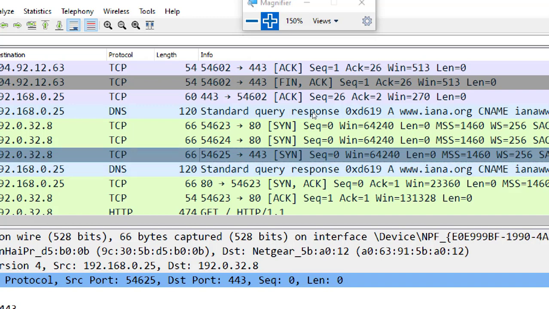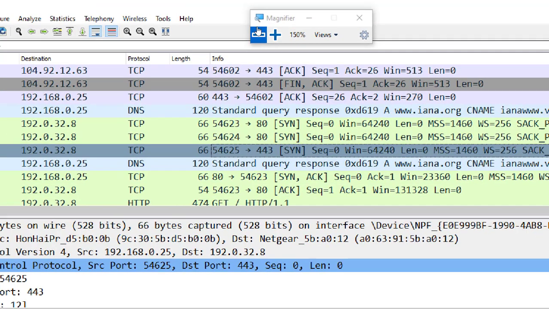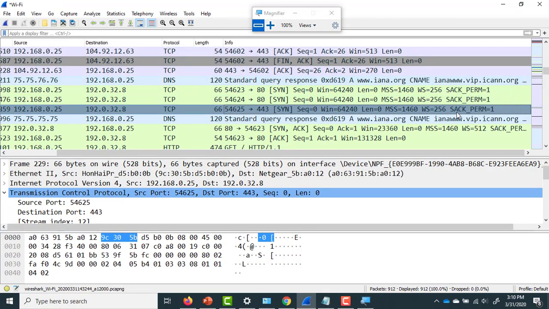And starting with relative sequence number 0, trying to negotiate a window size of 64240 with a maximum segment size of 1,460 there. And then you see also, if I zoom back out a little bit, you can see that selective acknowledgments is permitted as well.